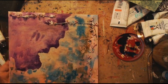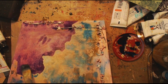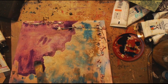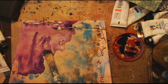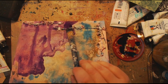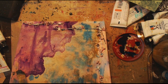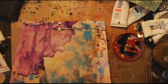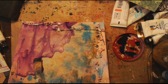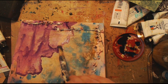All right. And now I'm going to take this big brush and just go on these edges and just bloop it up. Did I just say bloop it up? I have no clue what I meant by that.